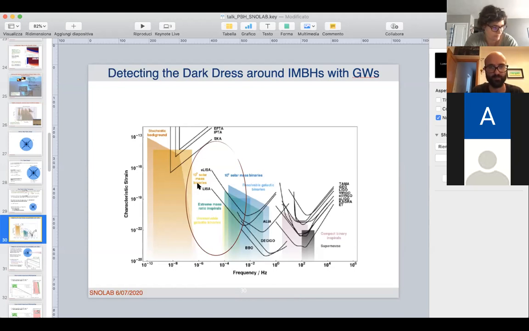The total mass is smaller than the mass of the central black hole. It could be comparable if you consider the overdensities that are expected around primordial black holes of like 30 or 40 solar masses. In that case, the mass of the halo could be comparable with the mass of the central object. In this case, it would be way lower. And then, yes, you can expect an alteration of the profile, but maybe I missed the last part of the question. What were you referring to in particular?